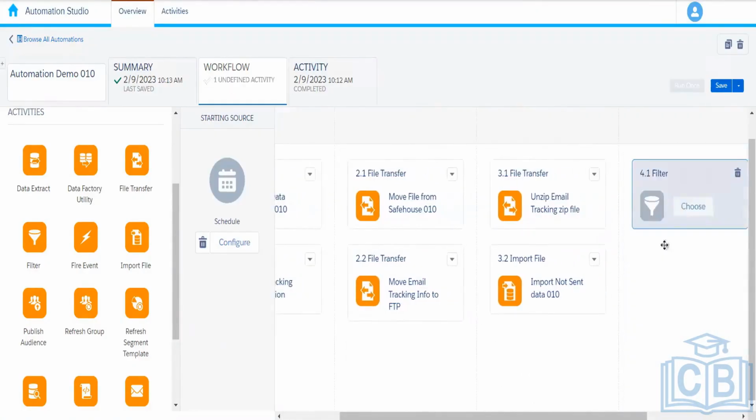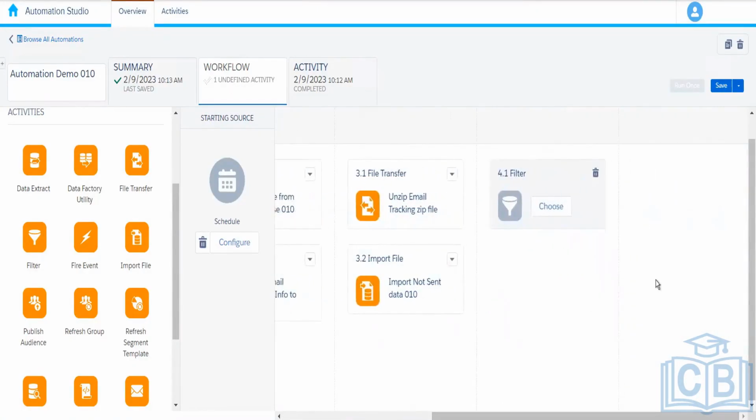We have already seen the filter data extension, right? What is the filter data extension? A filter data extension helps us filter the records from our standard data extension based on some criteria, and we can put all the filtered records in the filter data extension. But we have one limitation over there. Let's say we have a master data extension, and in it we have customers from different cities, let's say Delhi, Bangalore, Hyderabad, and other cities.